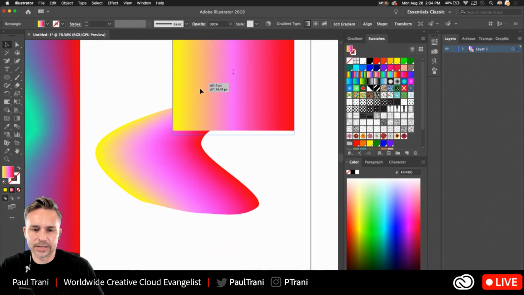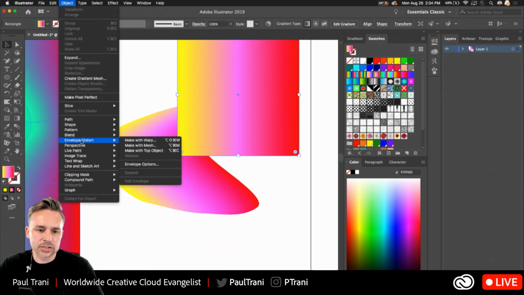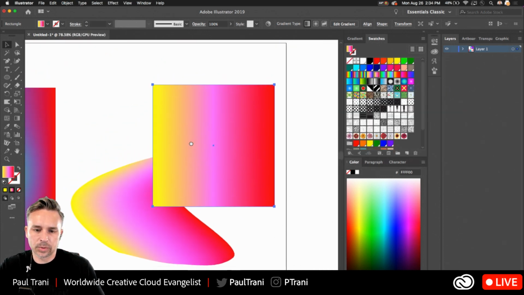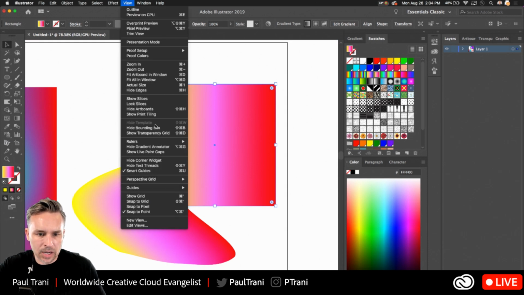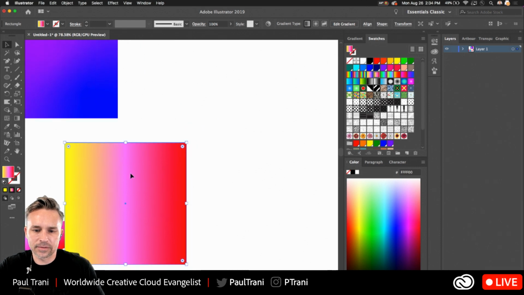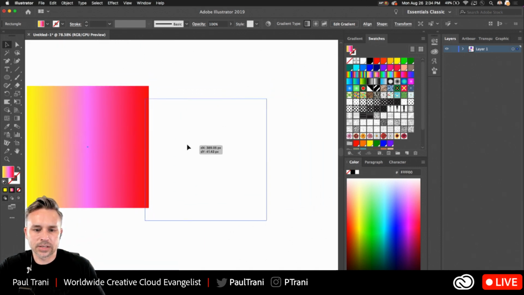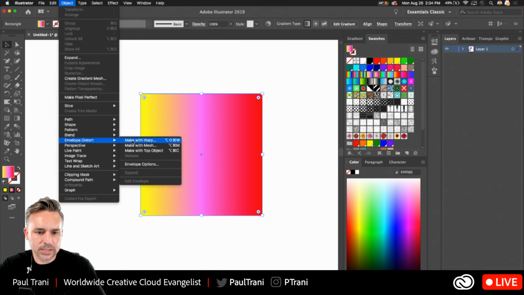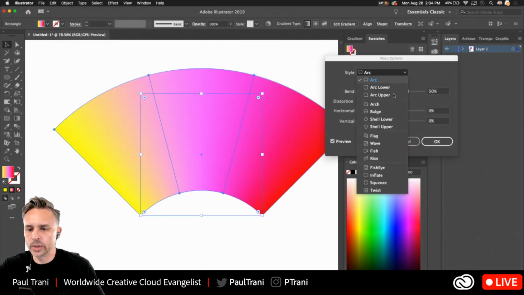Really cool place. And again, the last distortion you want to do is probably the Make with Warp. You know how that works. We're able to bend those colors. Let me bring more of that into view, and let me hide the artboard since it's getting in the way. You can hide artboards, which lets you roam around and play with what you want. But as we go into Object, Make with Warp, we get these.